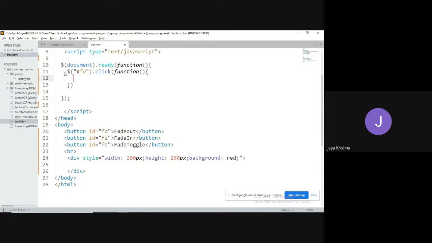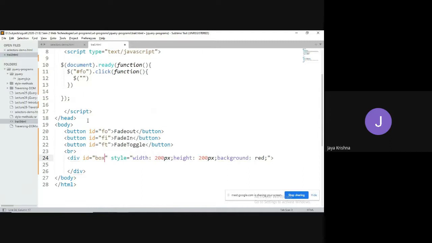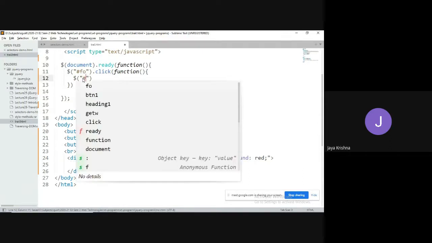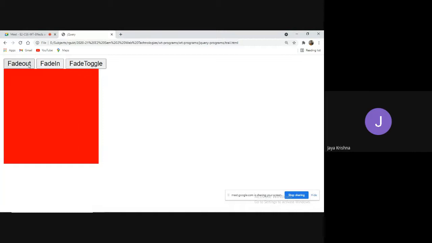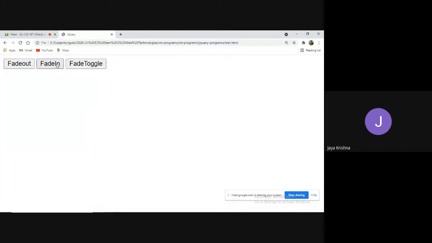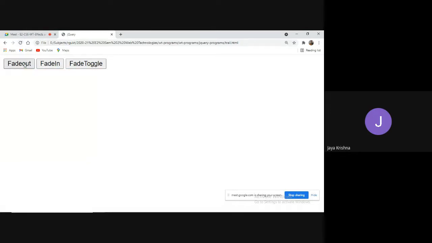Here, I will access that division, for example, the division name is box. So I'm going to make it box dot, and I have to call fadeOut. Refresh. Click on fade out. Observe. Yes, it is going to fade out.